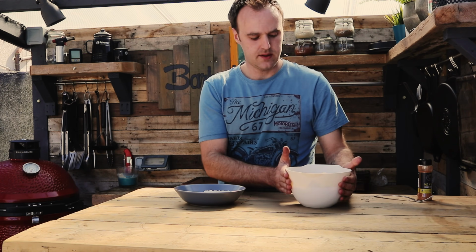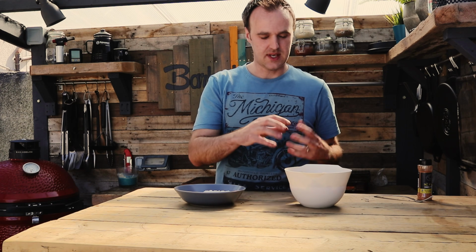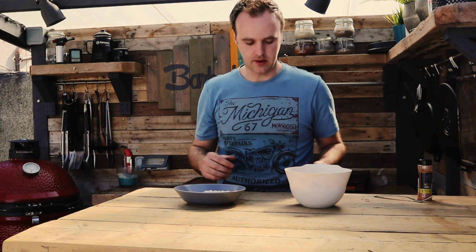I have had the wings soaking in buttermilk overnight, roughly around half a pint of buttermilk, just mixed through them, giving them a mix up every now and again. So we're going to get them off, take any excess off them, dip them into the seasoned flour, and then they're going to go onto the grill.